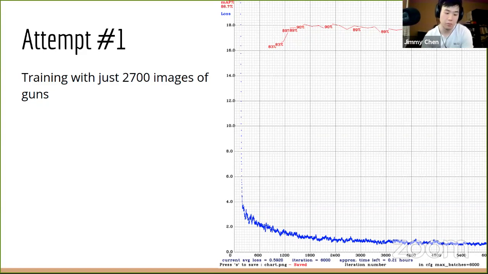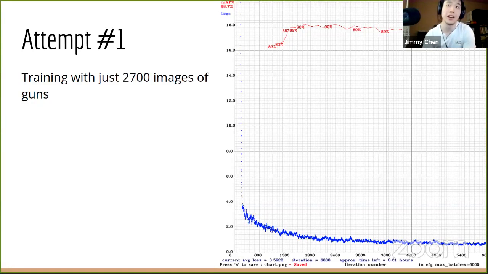For a bit of context, what mean average precision means is, in the test data set, we have a bunch of images, and each image that has a gun has a bounding box around the gun. When we run it through our algorithm, we determine another box that the algorithm thinks has a gun inside. The mean average precision is, on average, how much overlap there is between the labeled box and the box that we find using our algorithm.